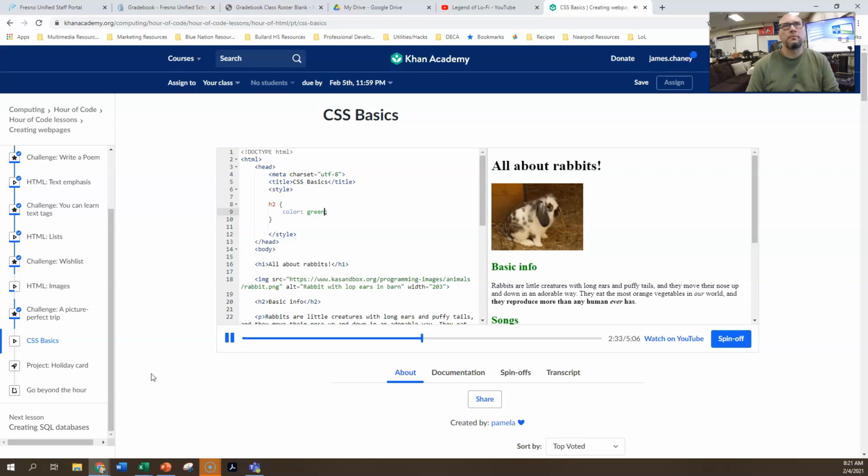But that's not the green I wanted. I want a grassy green. If I write grassy green, now the browser gets confused and makes the headings black again because it's never heard of grassy green. If we want to be able to specify any color at all, then we need to use something called the RGB spectrum, which maybe you've heard about in art class. You don't need to be an expert in it though, because we have an RGB color picker for you here.